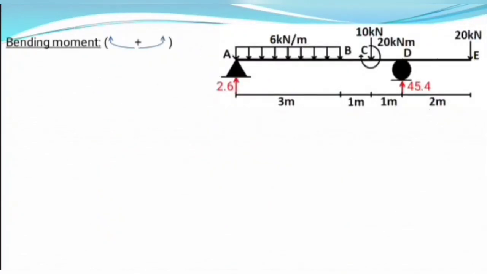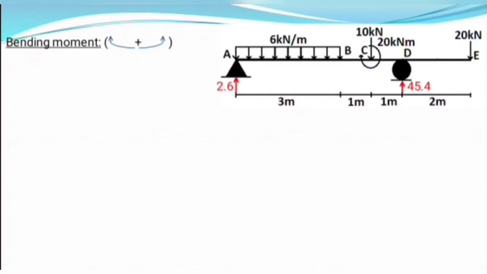Now we are going to calculate bending moment to draw the bending moment diagram. What do we mean by bending moment? Bending moment is another internal force that accounts for the bending effect due to all the forces in the beam. How do you calculate it? Calculation of bending moment is just like calculation of shear force. The only difference is that in shear force we calculated force at all those points, and in bending moment we need to calculate moment at all those points. The calculation is the same as shear force.